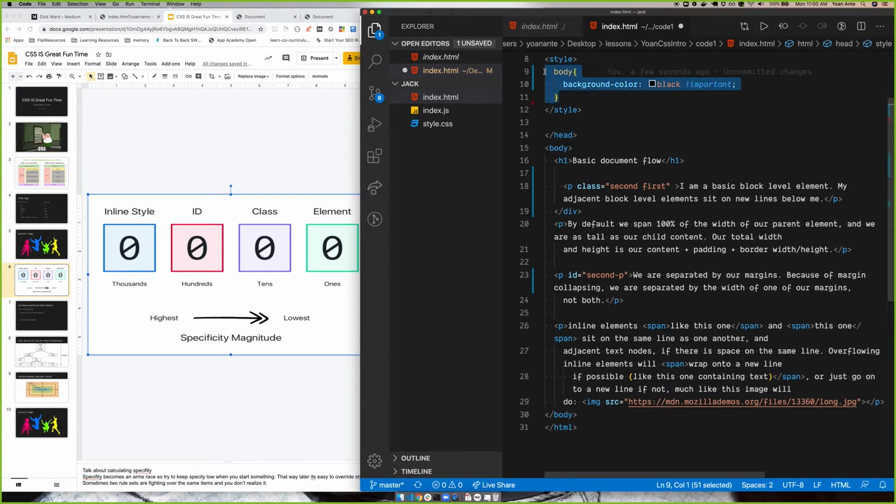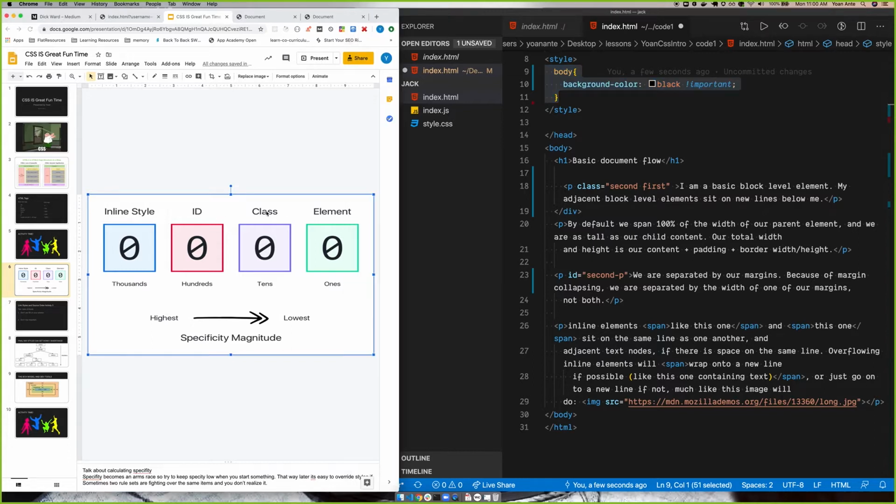We should try to be as least specific as possible when designing our CSS, so that whenever we do need to get more specific, we can either add more elements to our selector or choose a selector that has higher specificity.